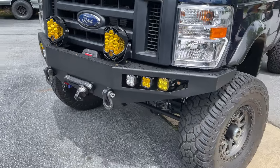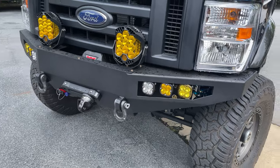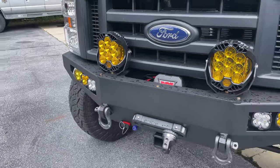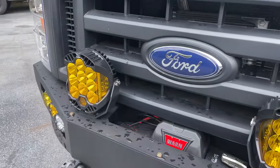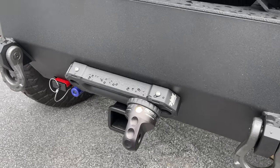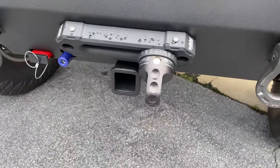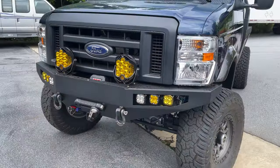Up front, we've got our stock FB-002 front bumper that we build here at our shop in North Carolina. It's all aluminum, weighs 65 pounds — a bear. Got a Warn VR-12S winch in there, some Baja Designs LP-9s up top, and a trio of Baja Designs lights down here. You can see our usual Off-Road Agency 6 fairlead with a Factor 55 thimble. Went ahead and put a front hitch on it — basically loaded it up with all of our options for the front bumper.